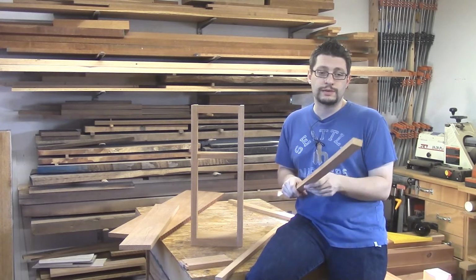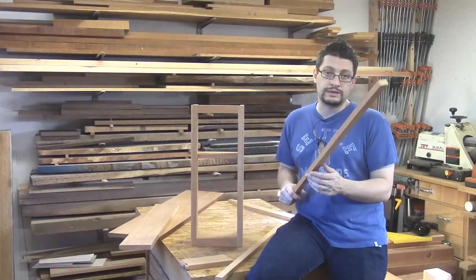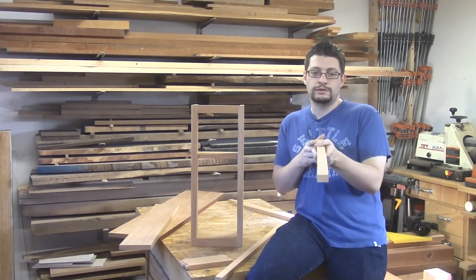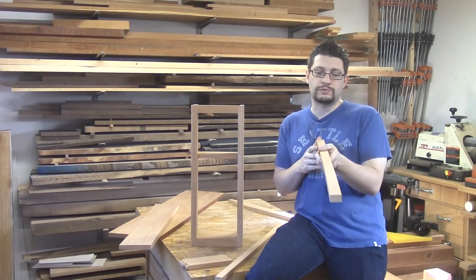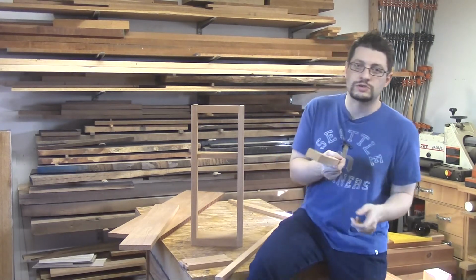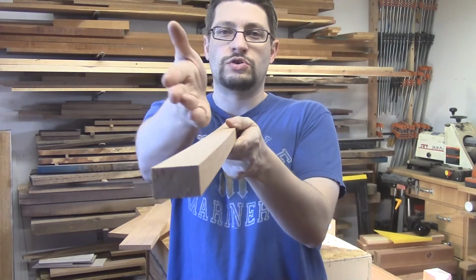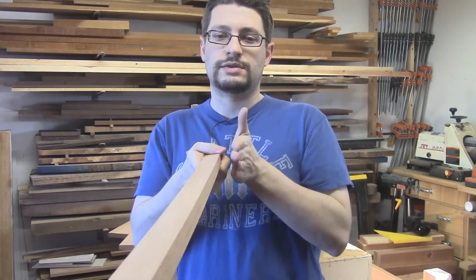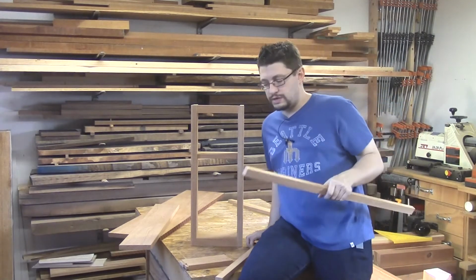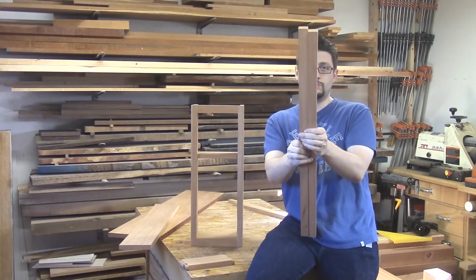Anyways, so then I went over to the table saw to rip these bad boys after I milled it to thickness, and the board itself had so much tension in it that right off the blade, it started warping. You could see it just as you were cutting it. So instead of being nice and straight, I don't know if you guys can tell, but it curves like this, and that is for both parts. I cut one, rejointed it, tried it again, and sure enough, both of these guys have an enormous curve in them.